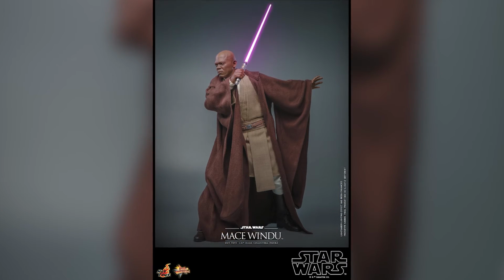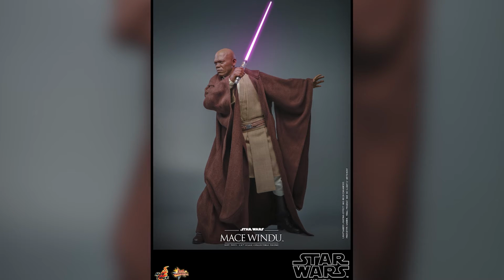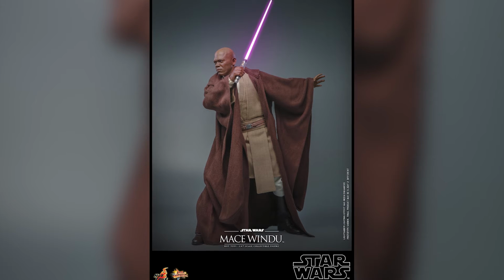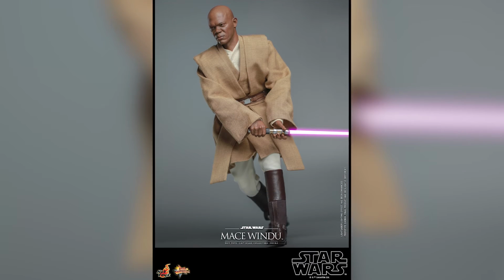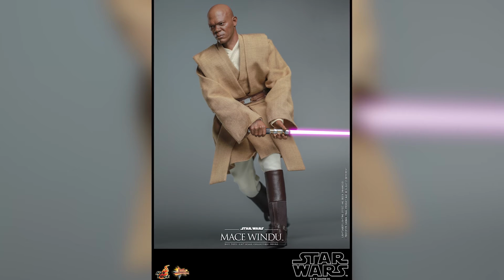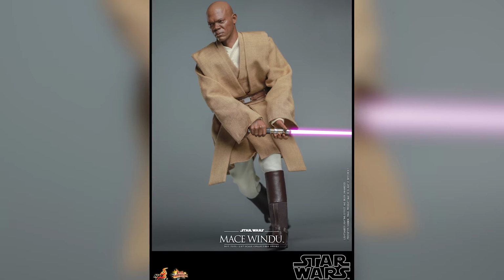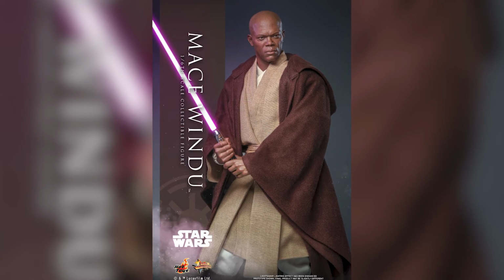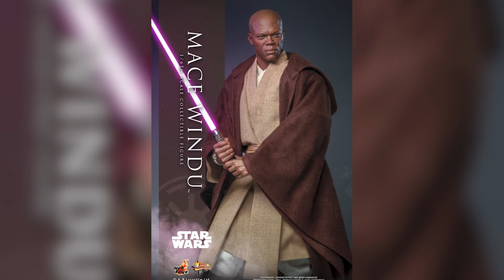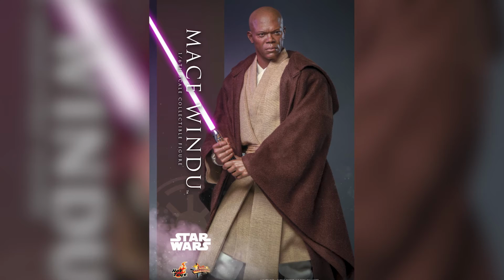At some point I'm gonna get Lando as well. I should have gotten Lando when he was like 30% off, to be honest with you, but especially now that my kids are appreciating Star Wars more than I did, and by them doing that, it's making me appreciate it now even more. So I'm getting into the train a little bit here, even though initially I wasn't that into the lore, but now I'm slowly getting into it because of my kids, they started liking it.